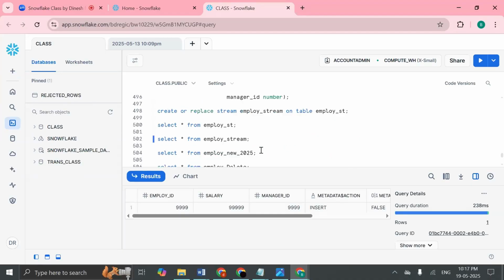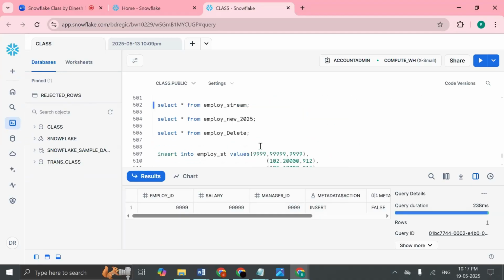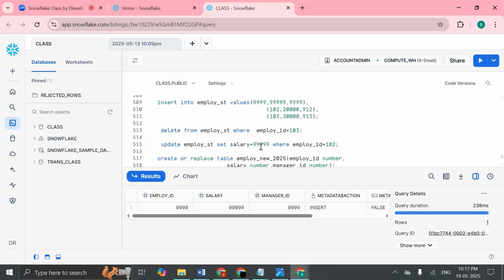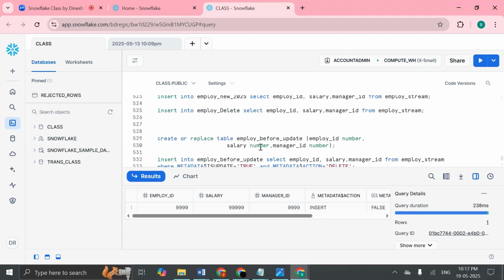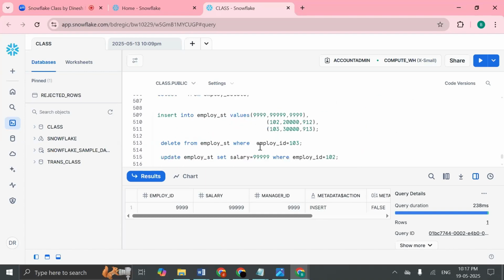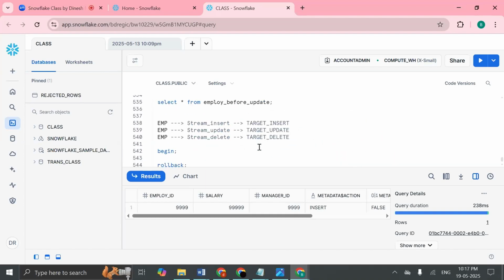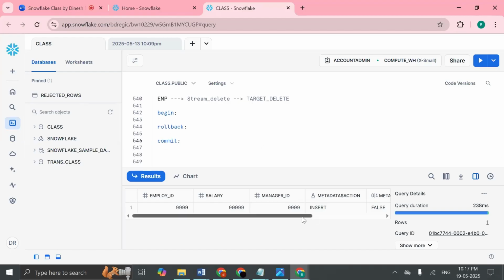Now in this particular stream, we need to understand that even if a single row is consumed, the stream will be reset, right? At the same time, it will capture METADATA$ACTION and METADATA$ISUPDATE values. By seeing this, we can understand which one is the new one, which one is the old one. For updated entries, each update will have two entries in your stream.